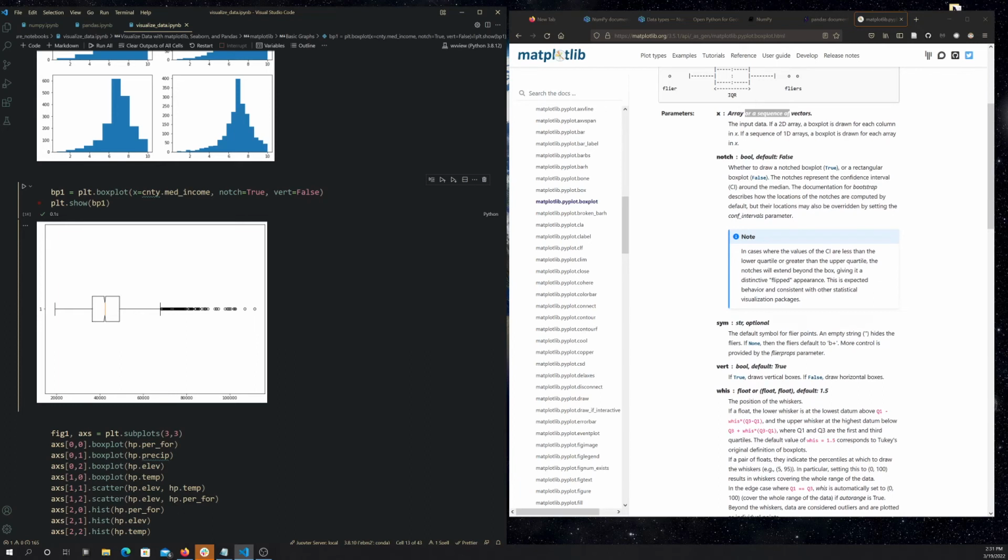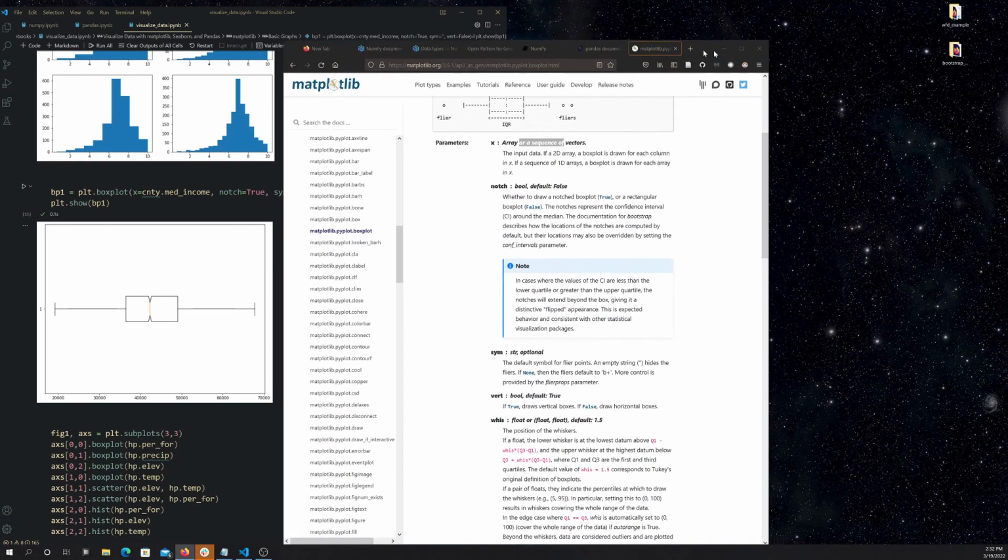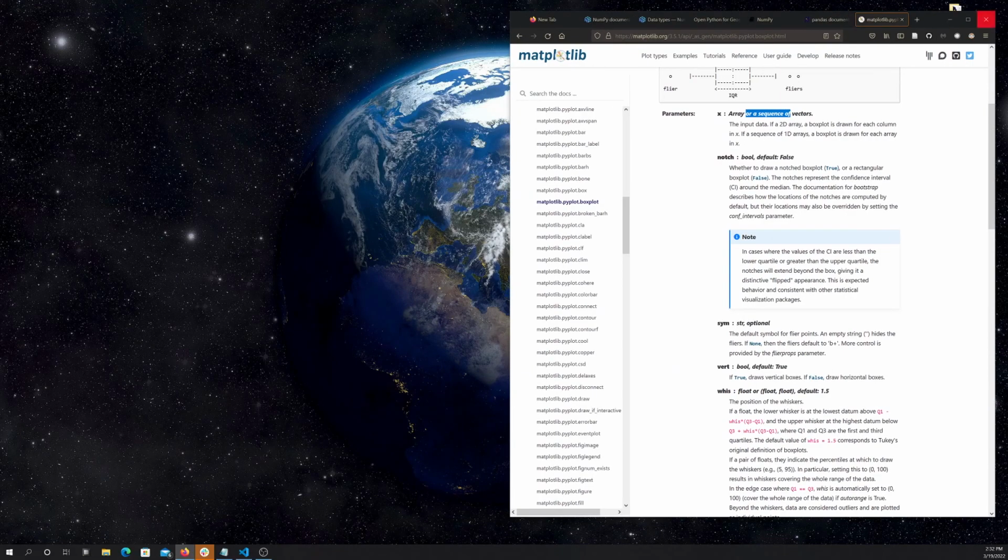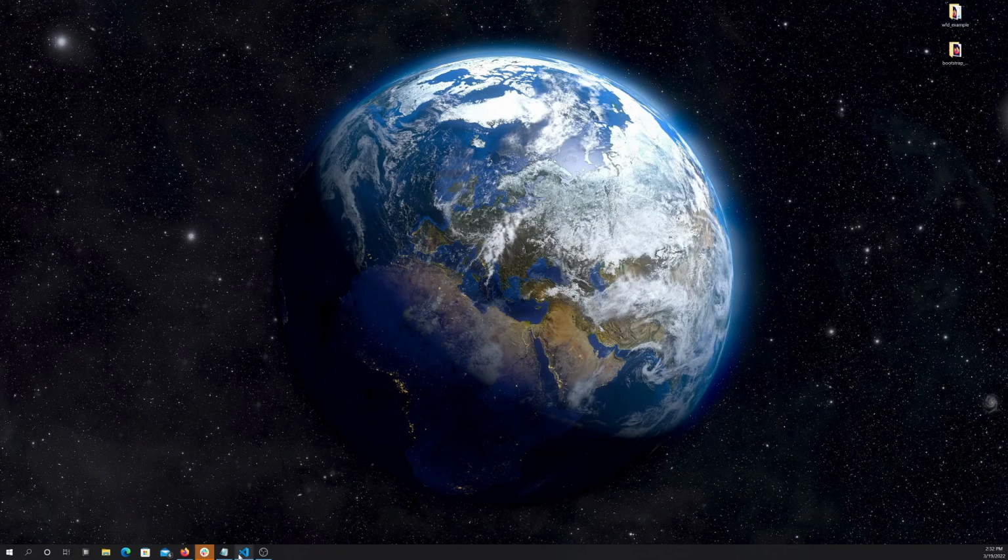The default symbol for flyer points, an empty string hides the flyers. If none, okay, so none actually didn't hide them. I just did it wrong. That's why it didn't make sense. So if you set sym equal to an empty string, then it should not plot the outlier points, or what it's calling outlier points. There are obviously settings that you can change, and the documentation will help you if you're not sure what the options are.